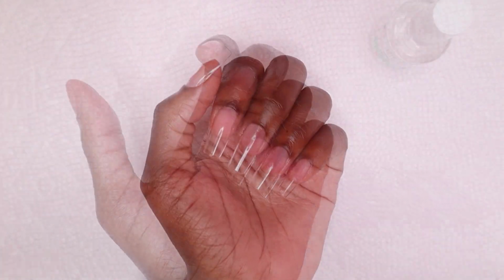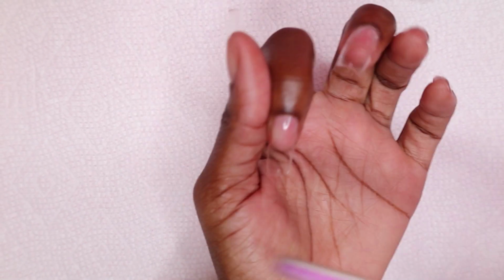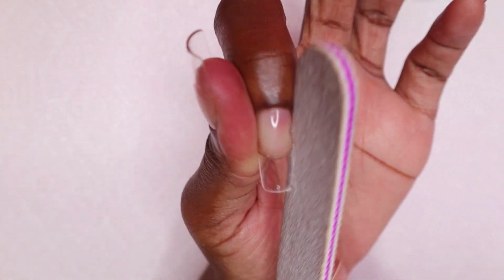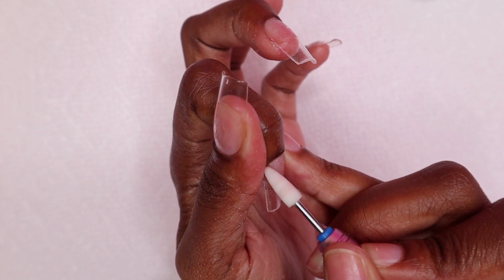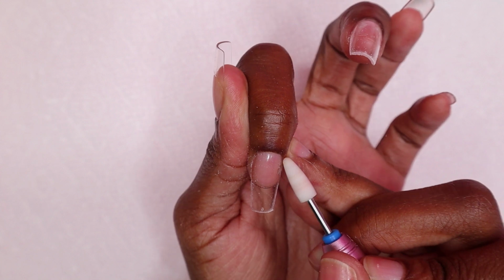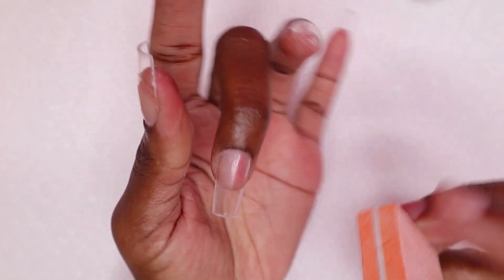Next, I am going to be filing the free edge and the sides of all of the nails just to get that crisp shape. And then I'm going to be using my cuticle bit to go around the cuticle area just to get that cuticle area a bit thin so that it looks natural. And then I'm going in with my buffing block to buff the surface of all of the nails to remove the shine.